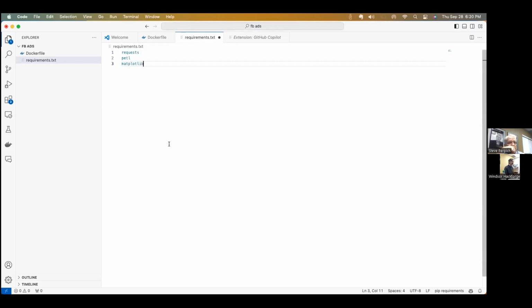Our requirements are, we need the requests module. We're going to be looking at that. That's the way that we connect to HTTP servers. Okay, petl is my ETL tool of choice in Python. It is a great little tool. And if you remember, I talked a little bit about why it might be difficult to move directly from the Graph Explorer to Excel.